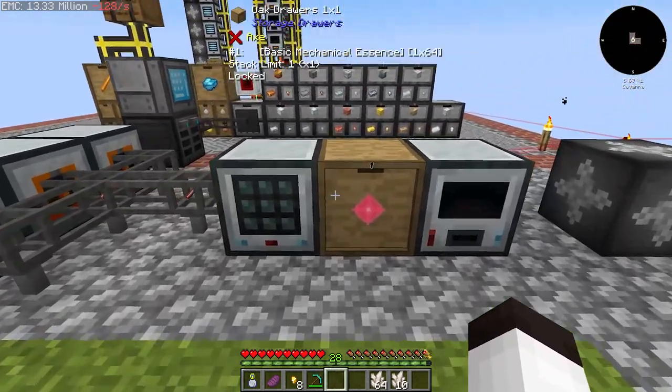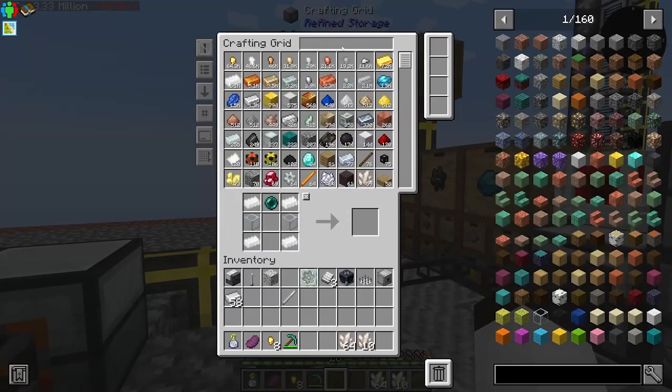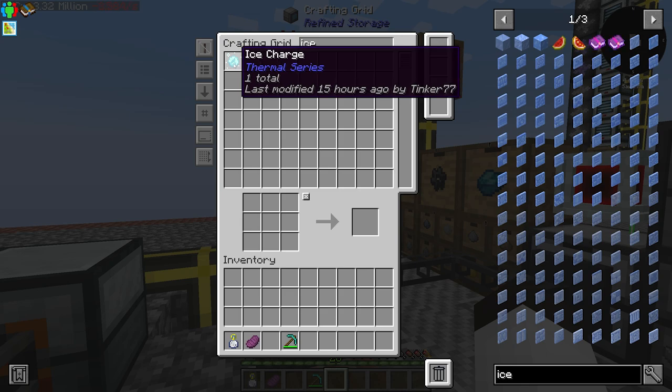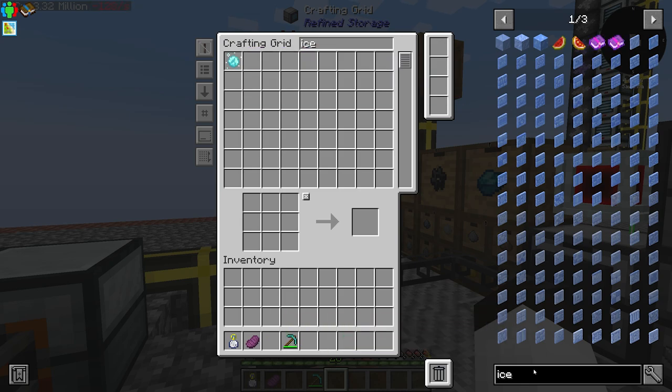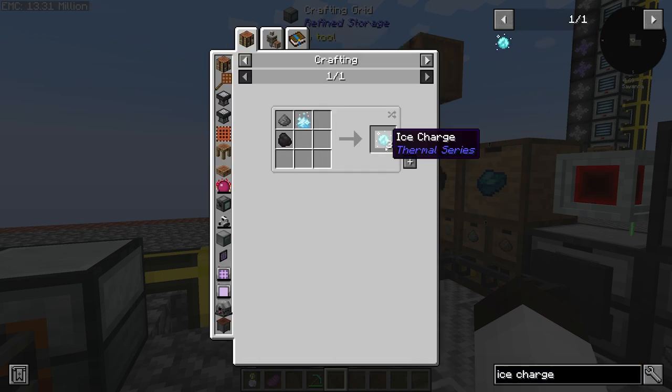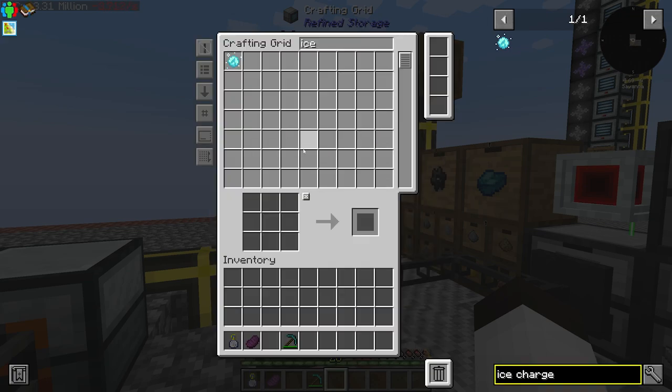So ice charges, we don't have a lot of that. So let's go look here. We have 1 ice charge. So we need to get 8 more, right? And the ice charge, let's look that up. This is through the effigies, I believe. Yes, it's made from blizz powder, gunpowder, and charcoal.